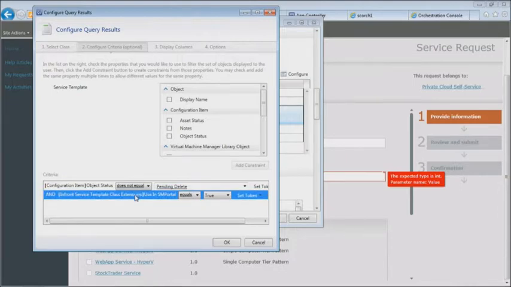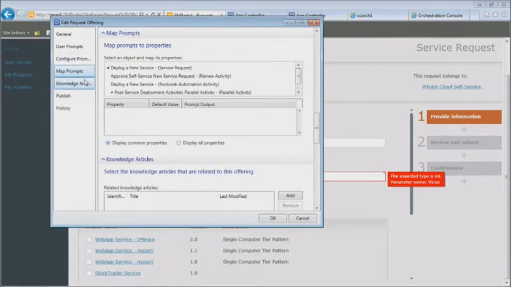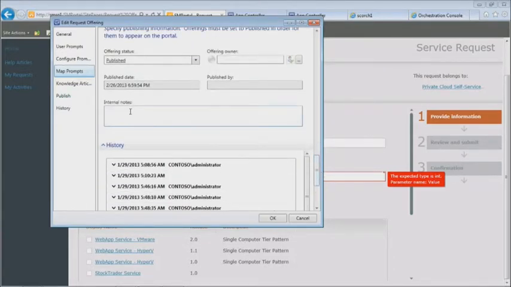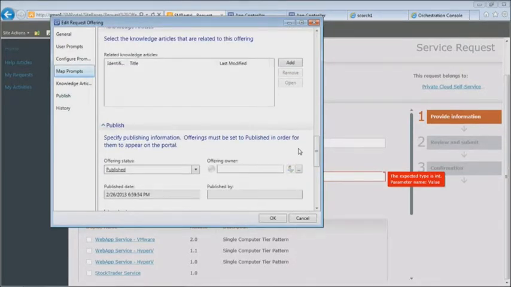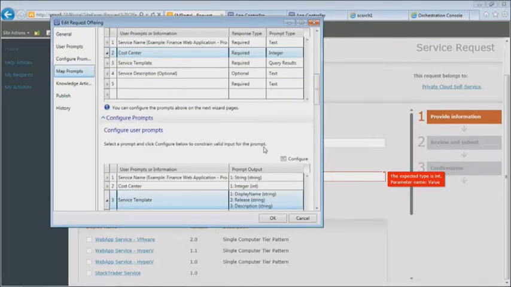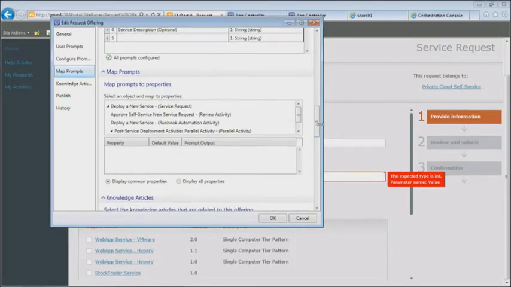So I can go in and pull other classes in if that's what I want to do, like security groups, for example. I can actually flip over and look at the security group with you in a minute. Now I'm going to map some prompts here if I need to. Typically I only need to map prompts as it relates to objects, to things that I'm putting in a query, things that are not query-based lists. So I can map text-based fields into specific interfaces, into specific fields within the request.